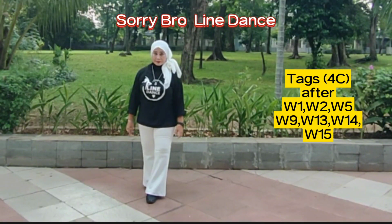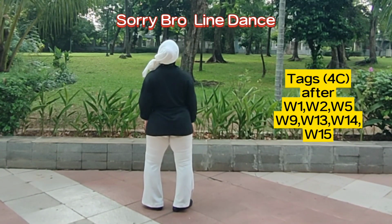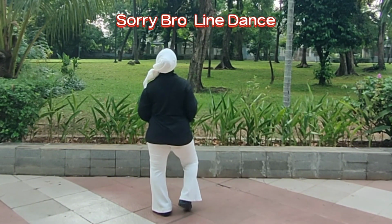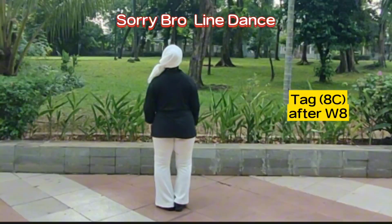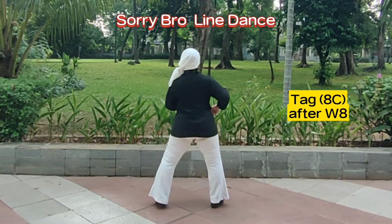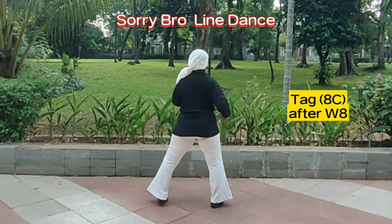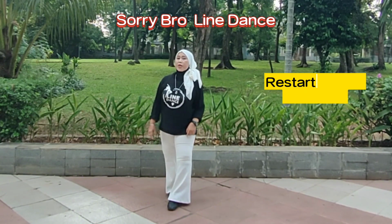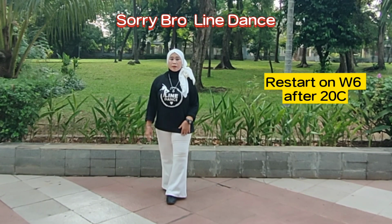Tag 1, 4 counts, after walls 1, 2, 5, 9, 13, 14, and 15: 1, 2, 3, 4. Tag 2, 8 counts, after wall 8: 1, 2, 3, 4, 5, 6, 7, 8. Restart on wall 6 after 30 counts.